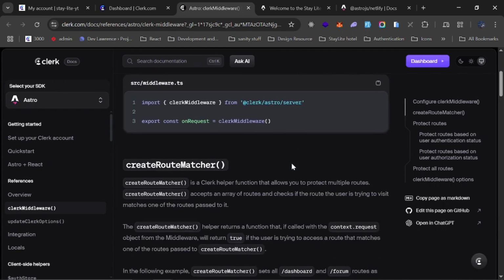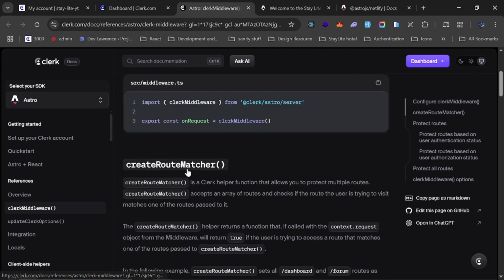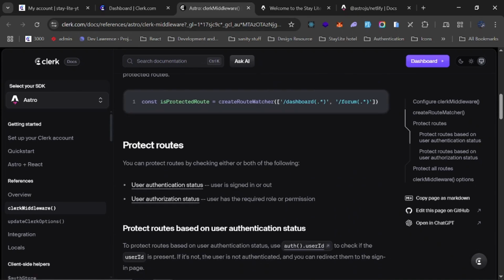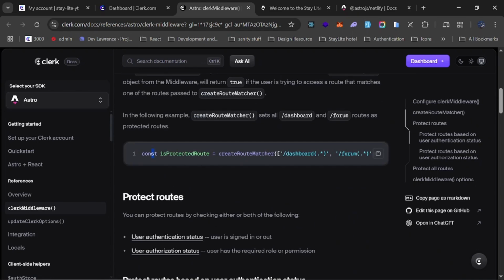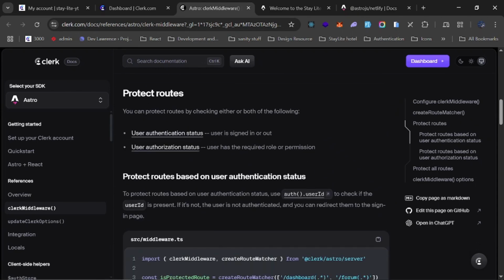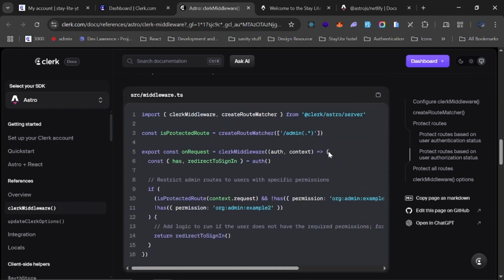And right here, this is just the basic function they gave to us, but you can create some route matcher, and you can do that either using this is protected route like so. If you're using this, you can protect routes by checking either of the following: if a user is signed in or signed out, or has the required role.